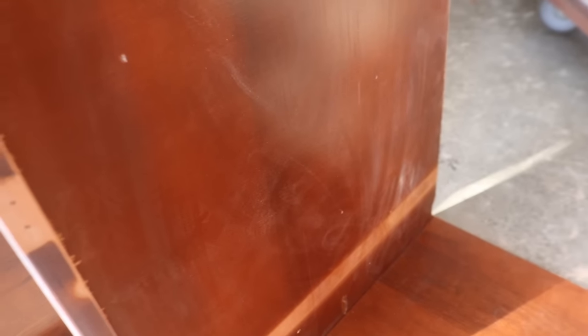It's just so much easier if you paint a piece of furniture like this to do it before, you know, putting the back in and even the top. That way you don't have all that paint flying back at you as you're doing it.